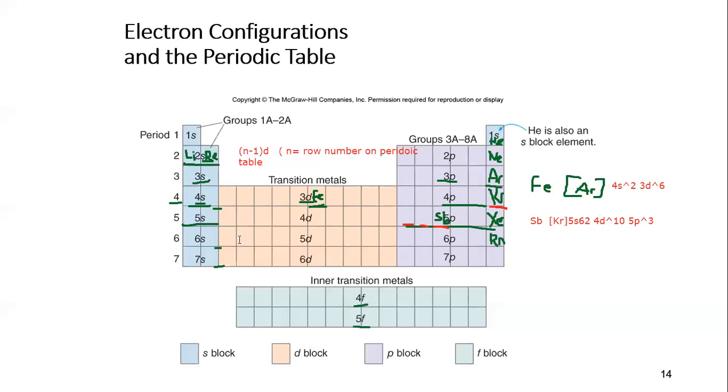The middle group is called the d block. And so if you count here, if it's on this column, it's going to have 1 d electron. If it's on this one, it has 2, 3, 4, 5, 6. So what I'm writing is the number of d electrons for those elements that are in that column.